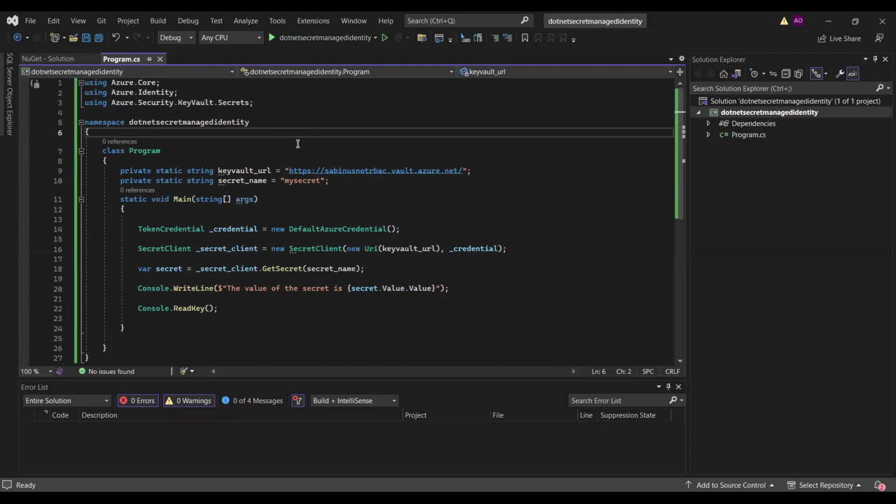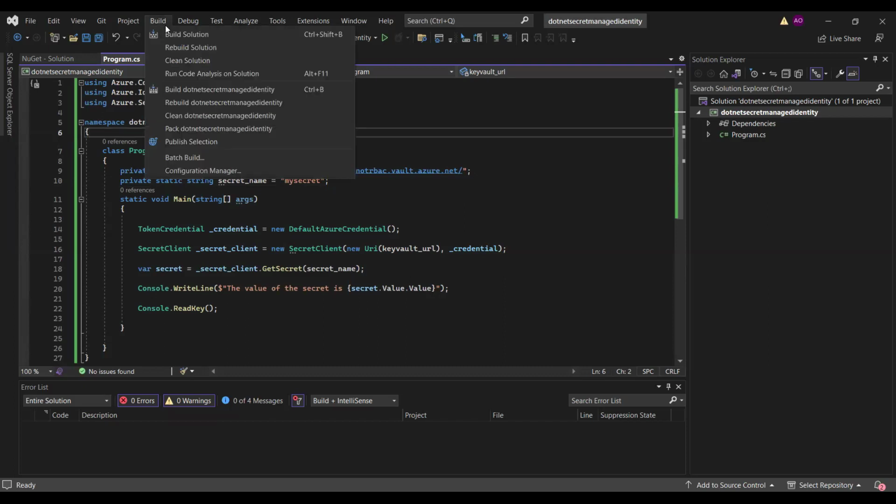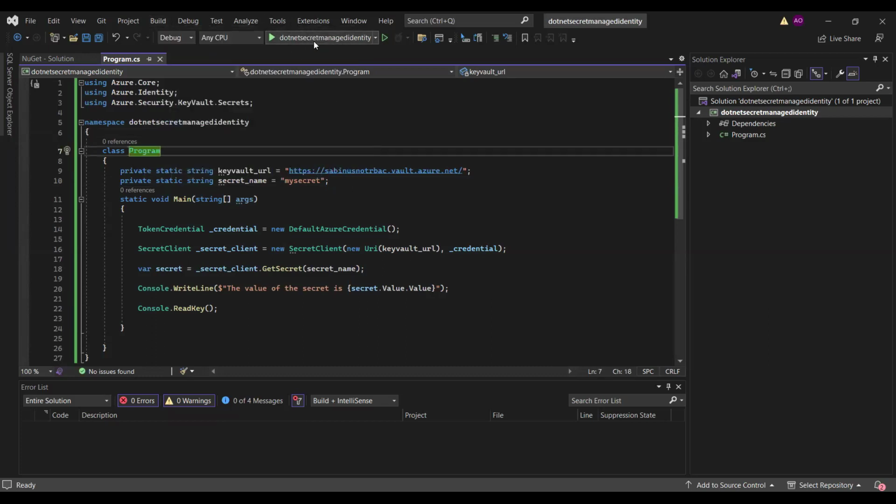Before you can get your runnable version, you need to come over to build and build solution. We cannot run it here because if we should run it, we are not going to get the expected result. It is the virtual machine that has access to our key vault and not my Windows that I'm currently running.